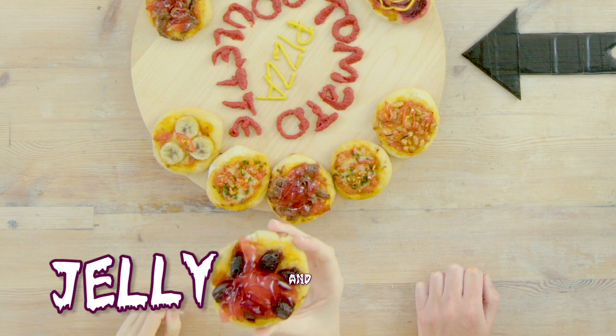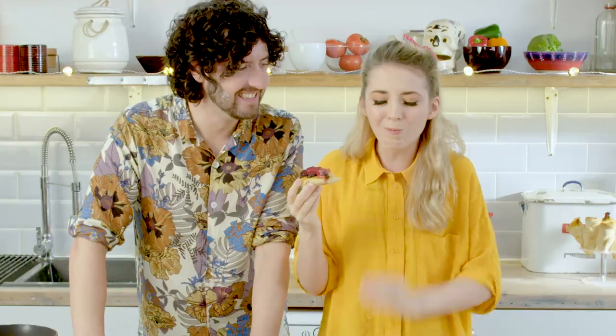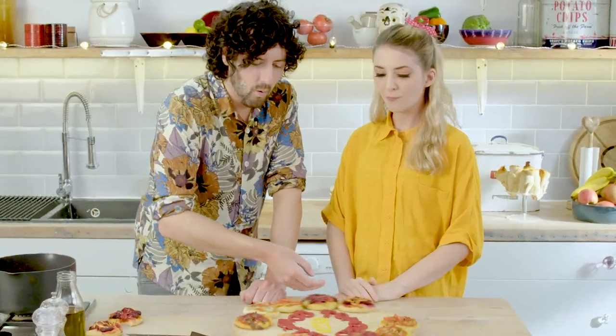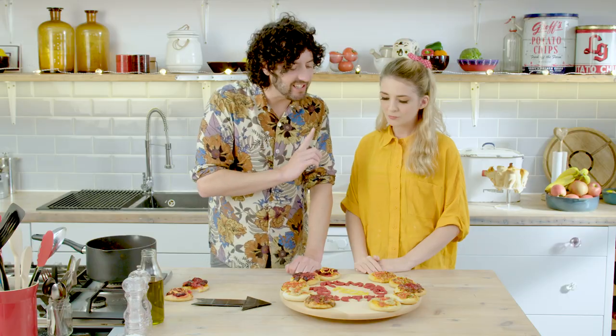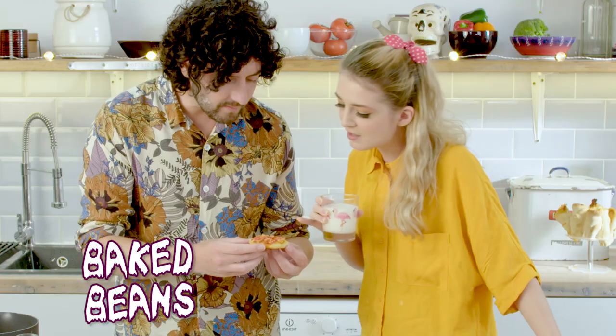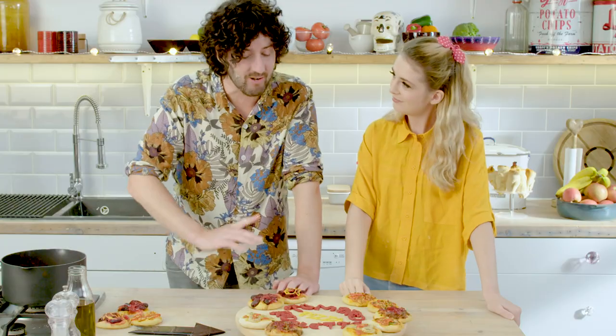This is a jelly and olives. Enjoy. Oh, well done. Delicious. Which two did I say I didn't want the most? Baked beans and chilies. I don't think I'd mind that one. Actually quite nice. Is it? Especially when the burning starts. Yeah?